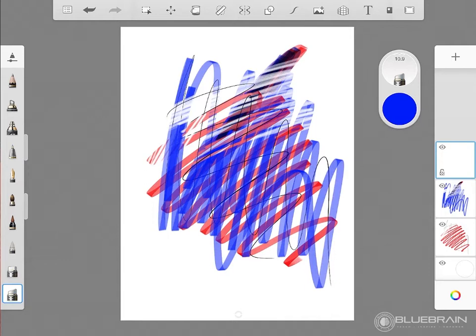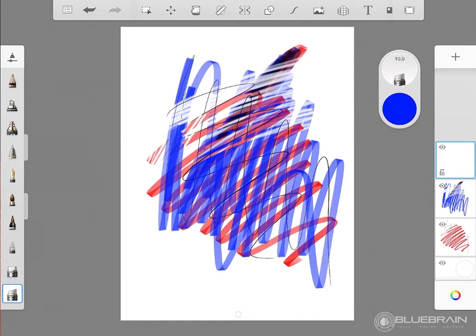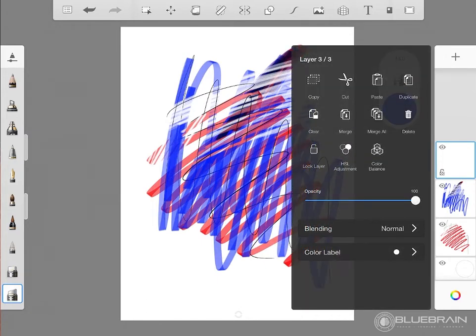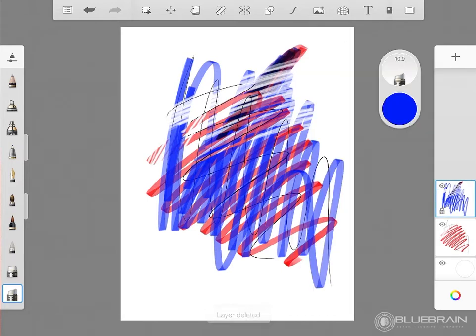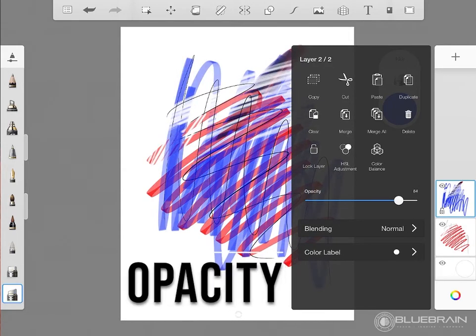I'm not really sure how many layers you're limited to here, but I'm sure that you could do over 10 if you really needed to on this particular version. If you want to manipulate a layer, you tap once on the layer, and this allows you to see a couple options. For example, if you don't like a layer, you can always delete it. Let's say we wanted to change how light or dark it appears on screen. We can change something called opacity.